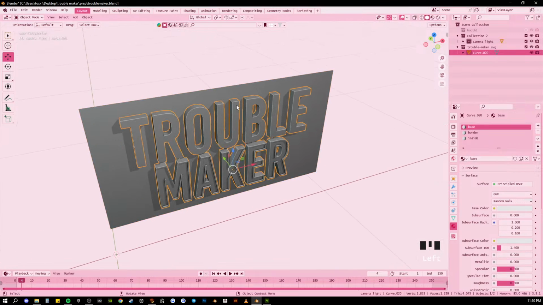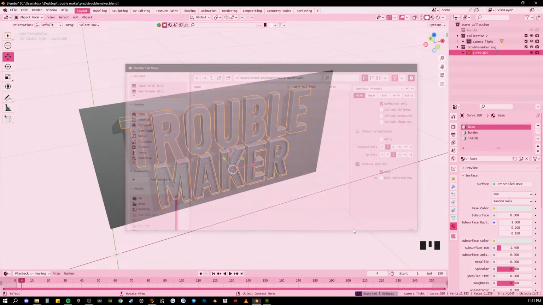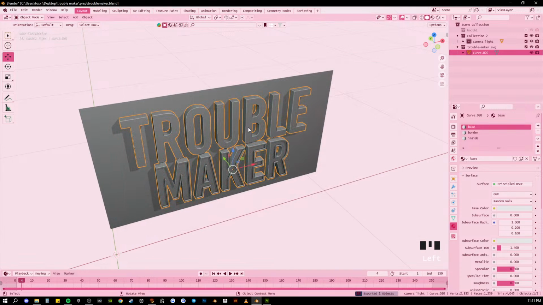Okay, so from here we are back in the regular viewport and I'm actually going to click the text just by itself. It's already been UV'd. The materials are set to it, so it's fine. I'm going to export a DAE file and put it in a folder. I'm going to call it sub for Substance Painter. Troublemaker DAE, and I'm actually going to put in the file name that it's for Substance Painter. When you're exporting a DAE file, make sure you come up here and put selection only and then export the Collada. So this will be the file that we take and put inside Substance and put a pretty material on it.